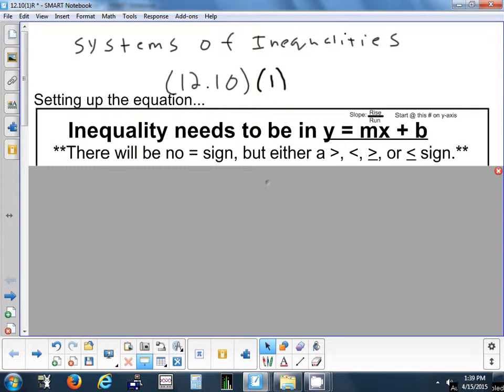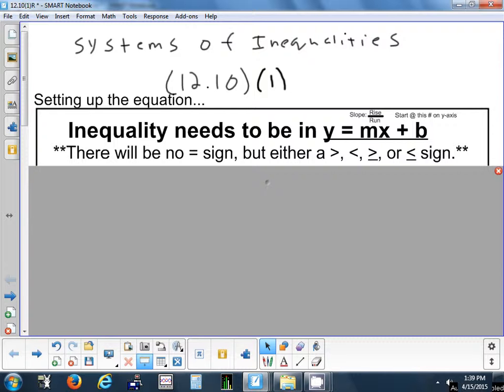So on your sheet, you have a couple of blanks. You're going to fill it in. Perfect. Some people already did, just based on what we did last night. Up above, remember, like Isaiah told me earlier, my m is my slope, my rise over my run, and my b is my y-intercept. I'm going to start at that number on the y-axis.